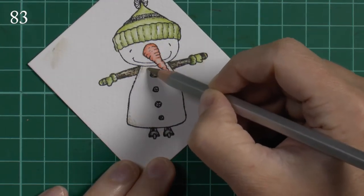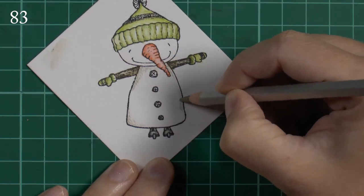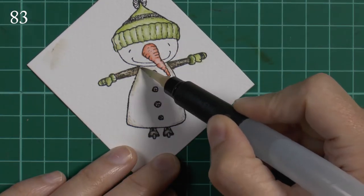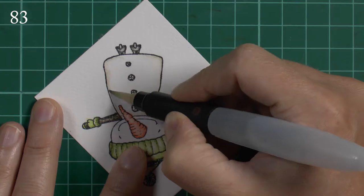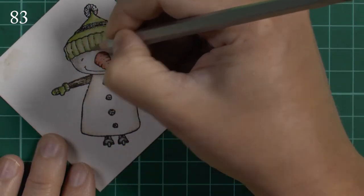At this point, I'm finishing up the base layer of Joe. After that, I will be adding another layer and deepen the shadows a bit. I'll do it in this order to give the first layer time to dry before adding another one on top. It will take a few minutes to color Joe, so I'm gonna turn on some music and let you enjoy the coloring.